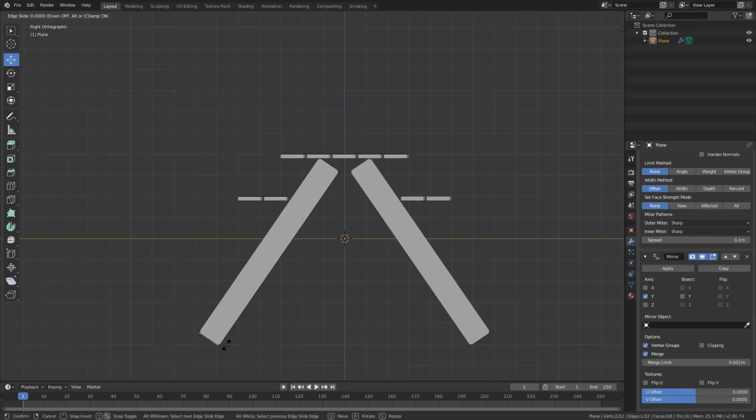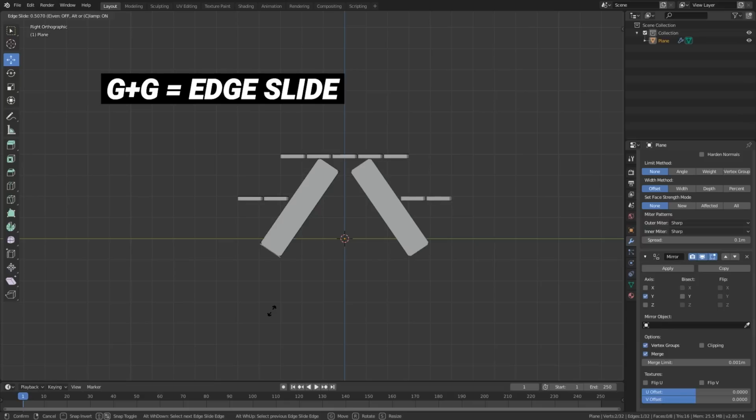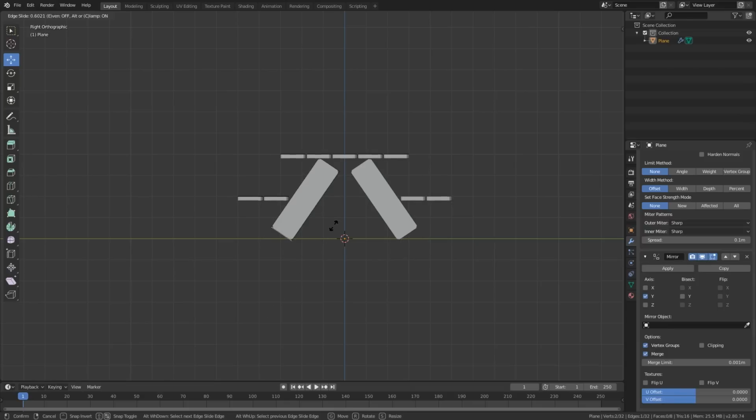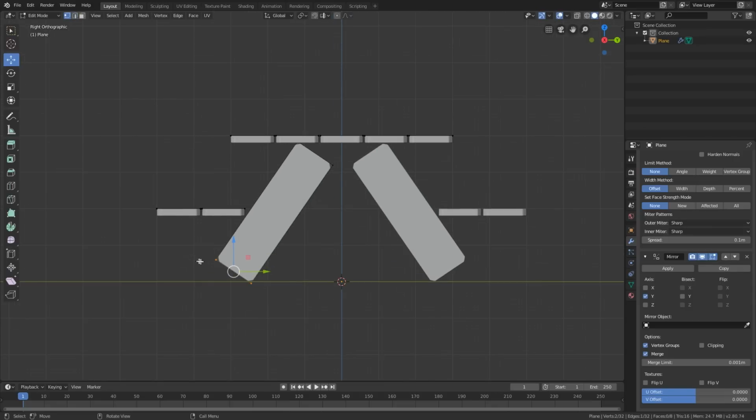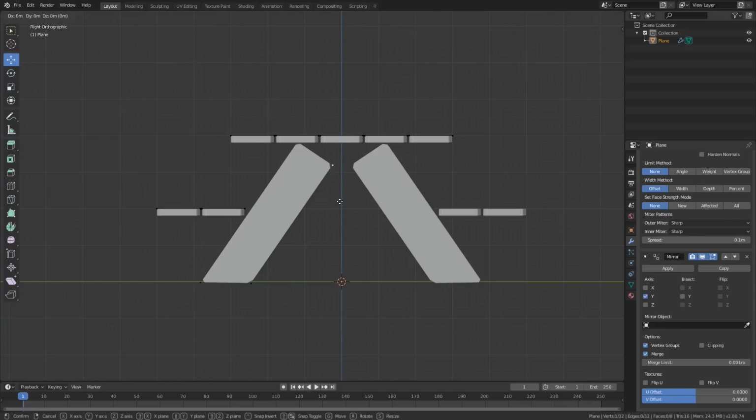And then if I press G twice, I can edge slide inwards so that I maintain that angle I had, that beautiful even angle. Actually, I don't know if that holds. Did I hold Control? Did I snap? I don't remember. Anyways, now this part is not going to be super accurate. We're going to just kind of grab that manually, and then we're going to do the same right. Oh, jeez. We're going to select that one, pop that guy right about there. Now this isn't as accurate, of course, but that's all right.